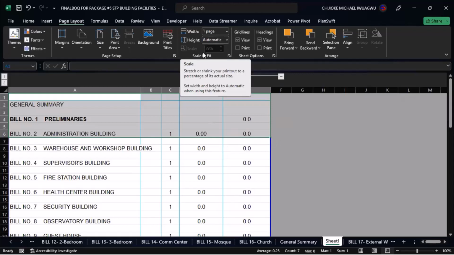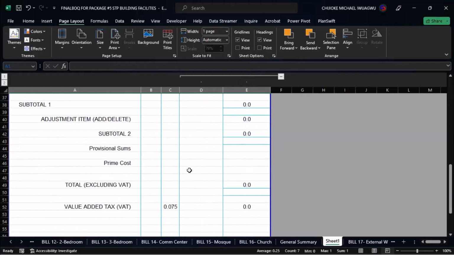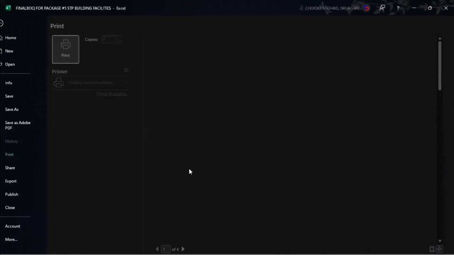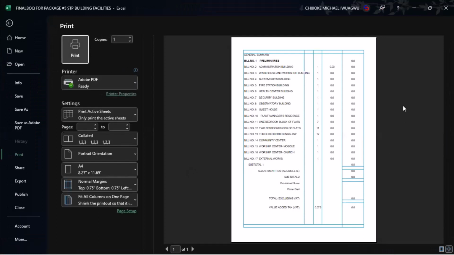And when you make it under one width, it will remove the scale, because you're no more using scale this time around. The actual thing that you have just done is that you have reduced the scale to 79. And when I look down, all of them are fitting under one paper. But look at what happens if I do Control P. See how it has almost filled up the whole place, but it's still not as good as it would have been when I have adjusted it at 100% scale. So let us adjust it to 100% scale and see the benefits.